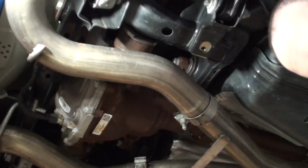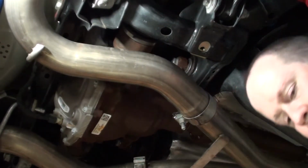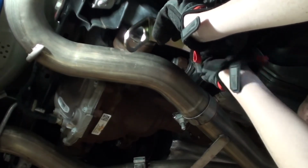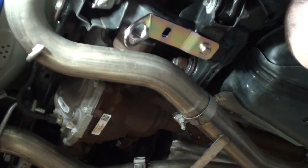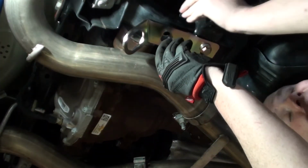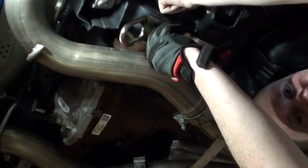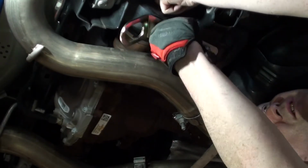So again, it's not necessary, but I'm going to put just a slight bit of Loctite on both bolts. I'm going to start with the back one first. Okay, and then I'm going to do the front one. Again, just a little Loctite, nothing crazy. Just put the nut on top, see if I can show it to you.